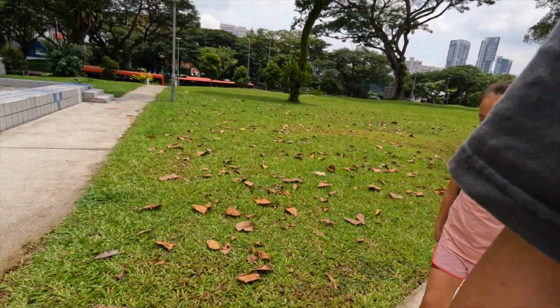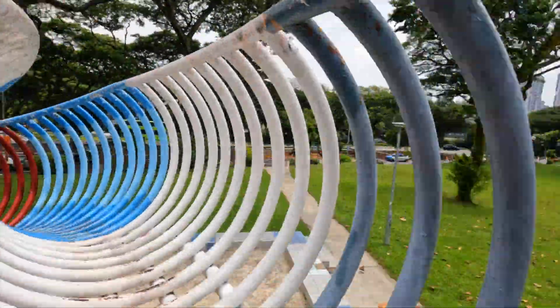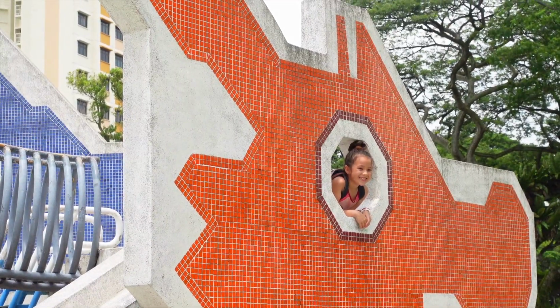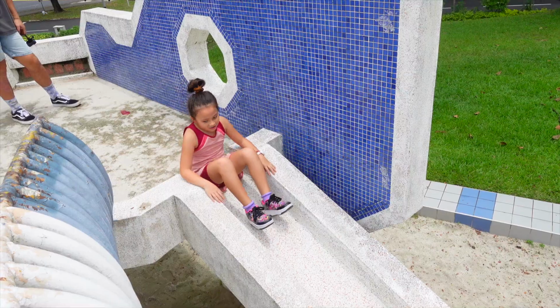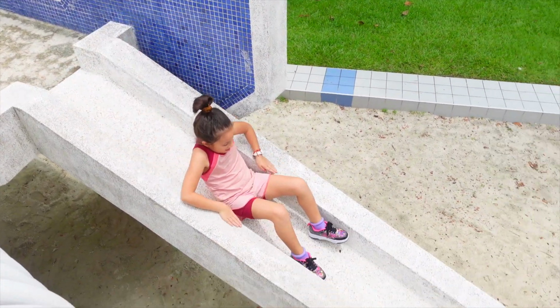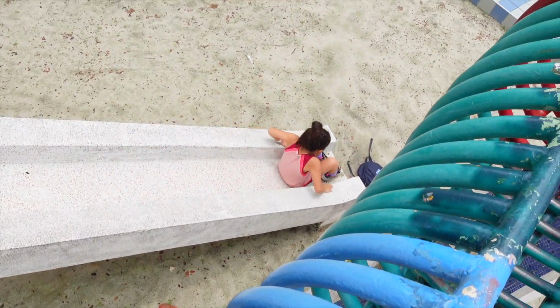Daddy, you can go on. I'll go on. This is so cool. I'm just stood, I guess, on the head of the dragon, which is great, and I just love the mosaic tiles, concrete slides. It doesn't sound comfy, but Aspen's slipping down and having some fun. I guess the concrete one doesn't get hot like the metal ones do, and strangely they've dried much quicker than we thought they would. All the other play parks that we passed on the way, and there were many, were all soaking wet, and this one's dried up, which is really cool.